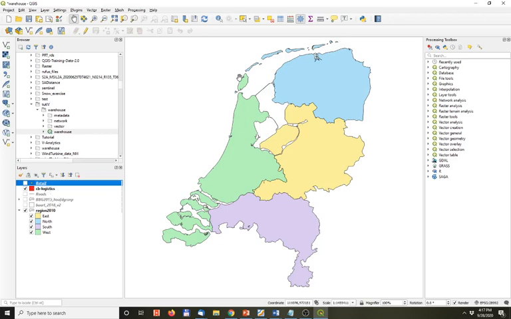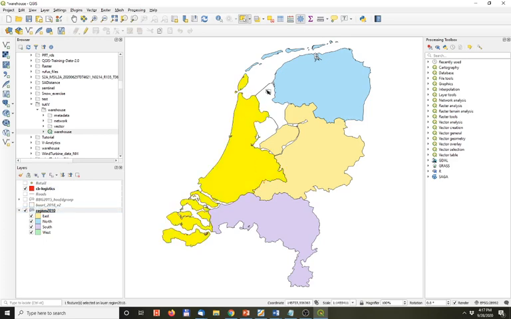Okay, so the first step is we know that we are only interested in the west of the Netherlands. That is this west, this green area. And the easiest way to select is by just clicking here. This is the select features by clicking on it. Actually, you have to activate the layer you want to select from, and then I can click on it.